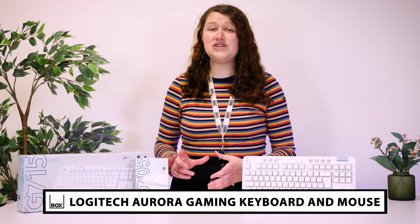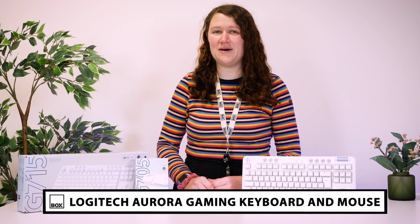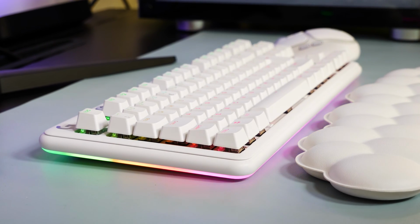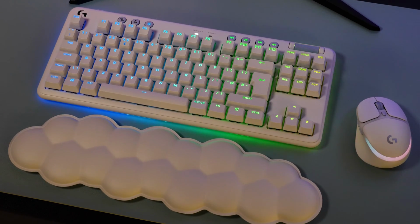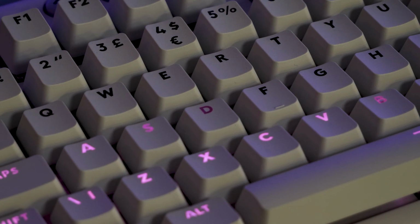Today we have with us the Logitech Aurora G705 and G715 gaming keyboard and mouse. Just when you thought Logitech couldn't bring out another functional yet visually pleasing set of gamer accessories, they come out with this. The Aurora collection really makes a statement with a look built on a combination of soft pillowy clouds and a mesmerising glow of pastel colours.